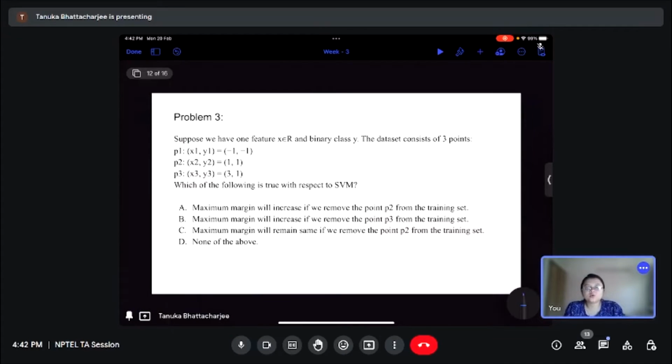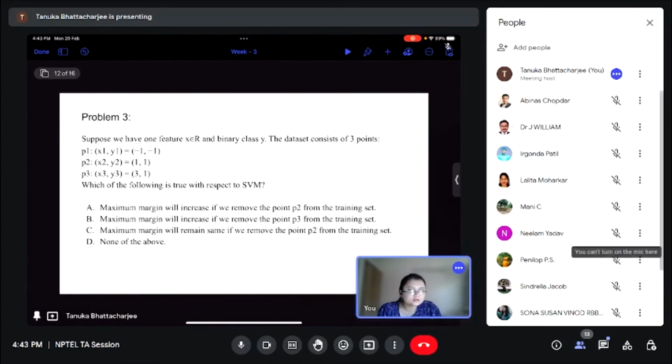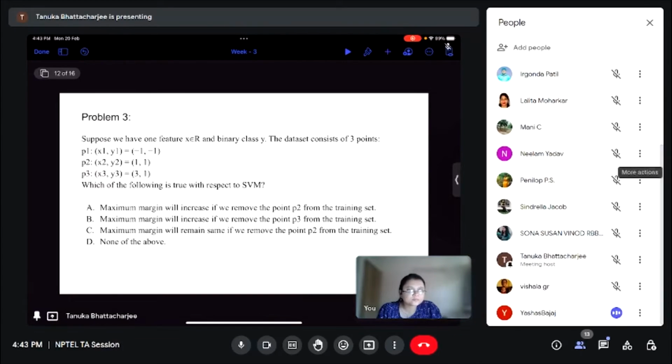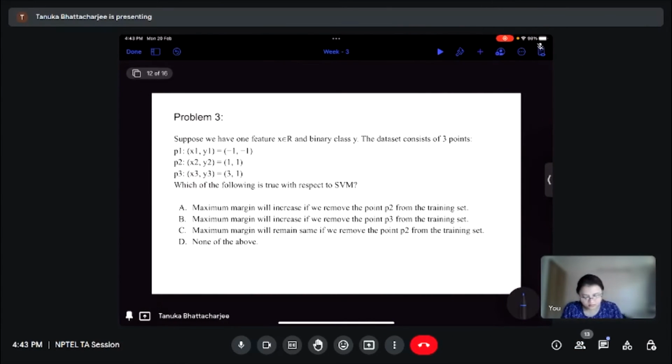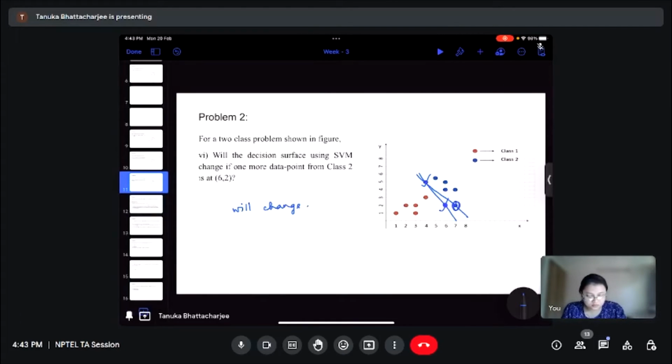So now we have one more similar type of problem. So here it's given that suppose we have... Excuse me, ma'am. Is someone saying anything? Yeah. In the previous question, if due to some error, one of the points is added in another class, for example, a class 2 point is added in class 1 due to some error, then what will happen to the decision surface? Okay, so here we are adding the points in the training data set. So you already know whether it is class 1 or class 2.